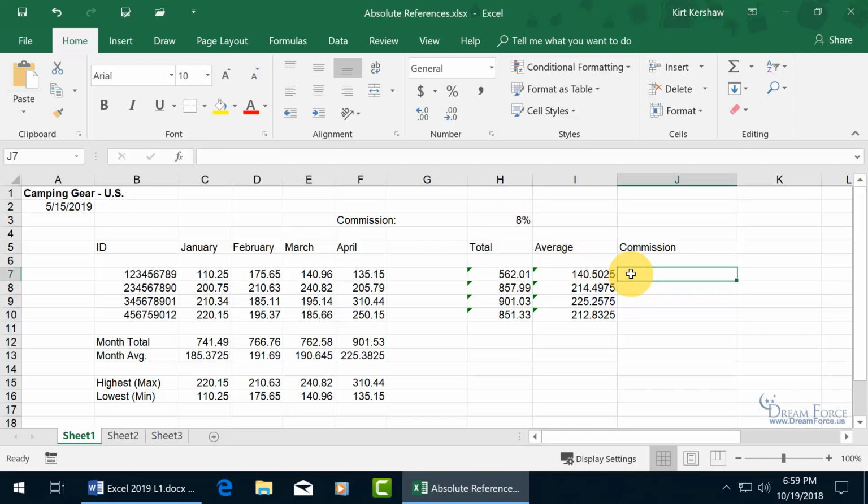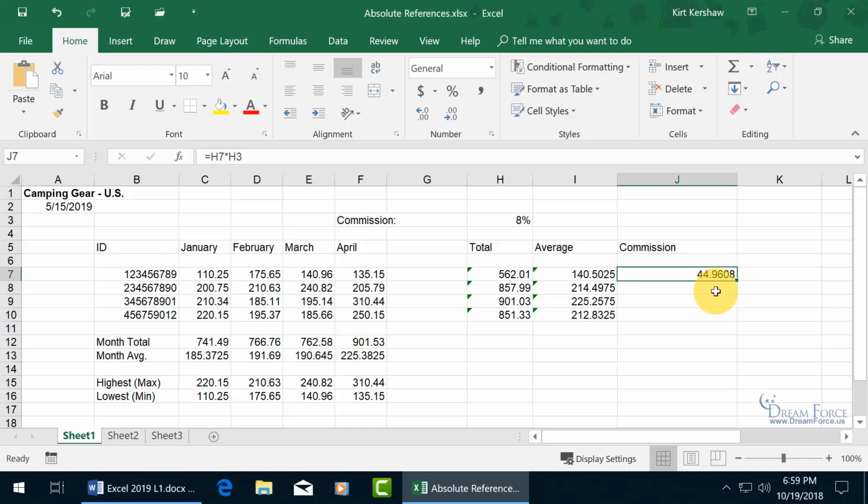So let's calculate that first and hit the equals key on the keyboard. You can type in the cell reference of H7 or just select it. Then we want to multiply it, so we tap the asterisk key on the keyboard. That's the multiplier. Then enter H3 or select it, and hit enter, and you're good to go, right? Oh, I hope that's in thousands of dollars because $44 for commission. Ouch! In any case, you'd think right now that you can copy and paste the formula, right?